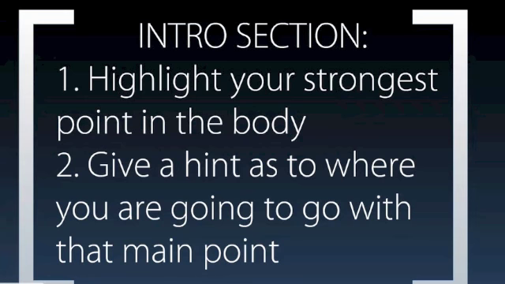What we're looking for here in this third sentence is you're giving off a very early hint as to where you're going to go with that main point and how that's going to be developed in your paper. Now, since you'll see in a minute where that main point is going to be located in your paper, knowing that you're going to give your audience a chance to get a preview of the paper this early on is key to the success of how your paper will be graded. If a reader gets lost here, or a grader gets lost, or a peer review person gets lost at this point, it makes the paper seem more confusing than perhaps what it really is.